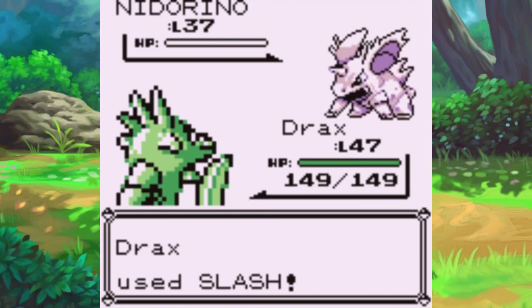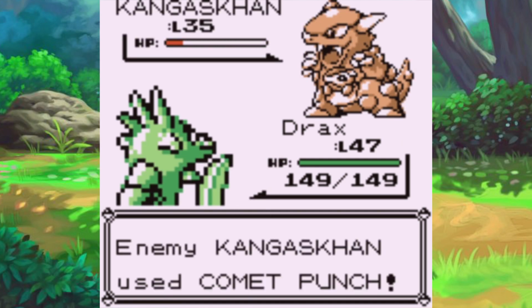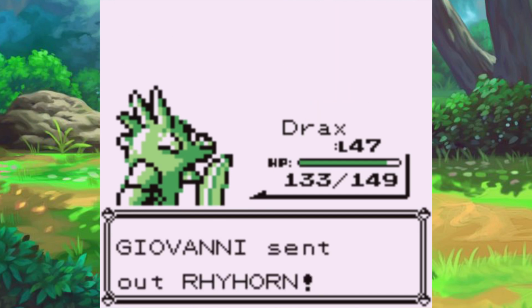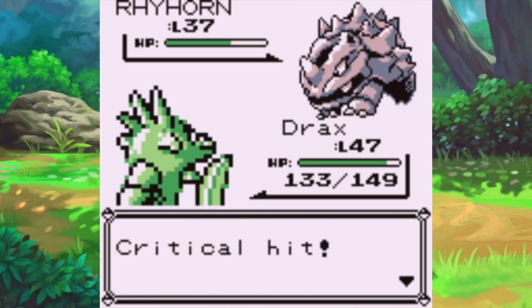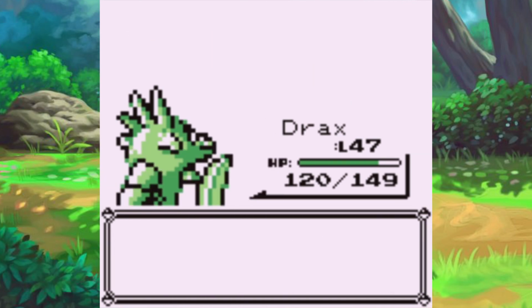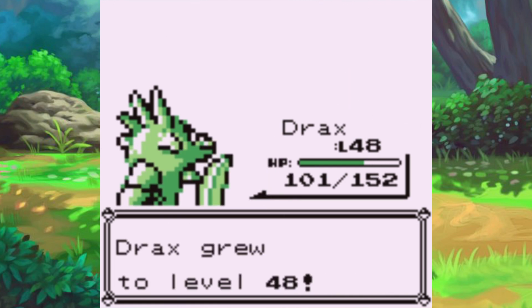Giovanni's second battle was much easier than the first one, though I was not expecting it to be because of his poison types. Nidorino went down in one hit though, and Kangaskhan only used Comet Punch, not doing a ton of damage. Rhyhorn stomped a few times and even hit me with Tail Whip, weakening me. But the Tail Whip didn't even allow Nidoqueen to hit me much harder. Like I said, I wasn't expecting this one to be this easy.